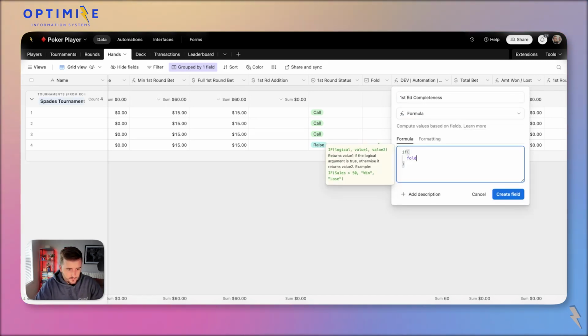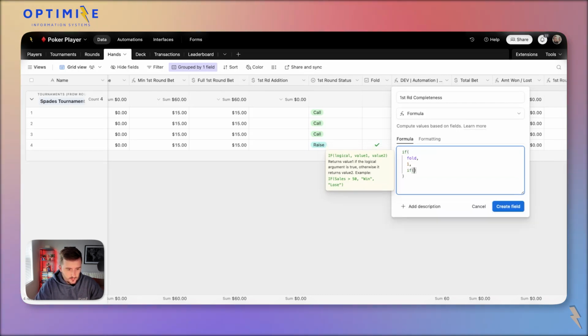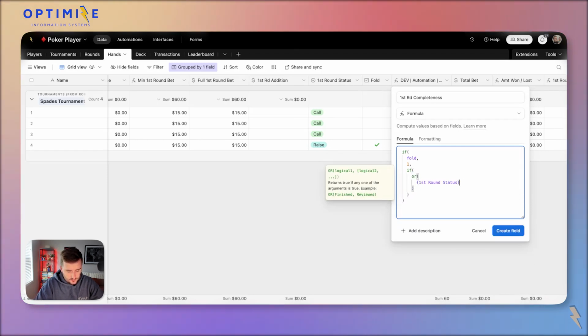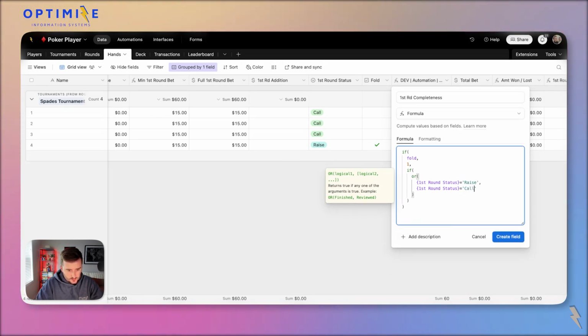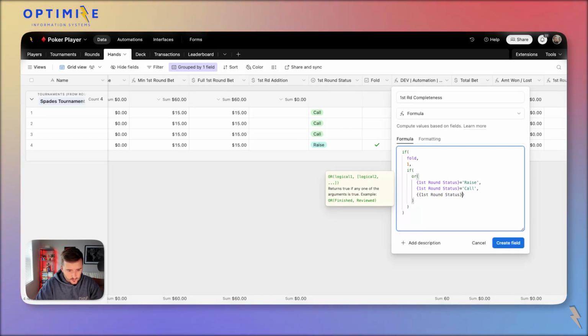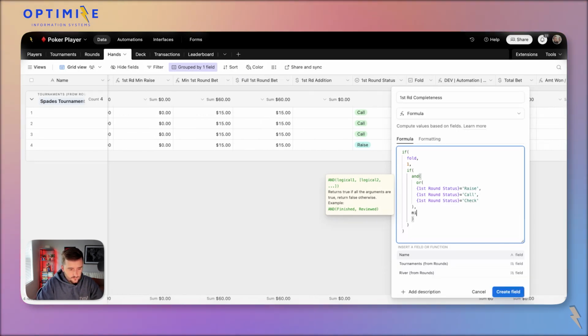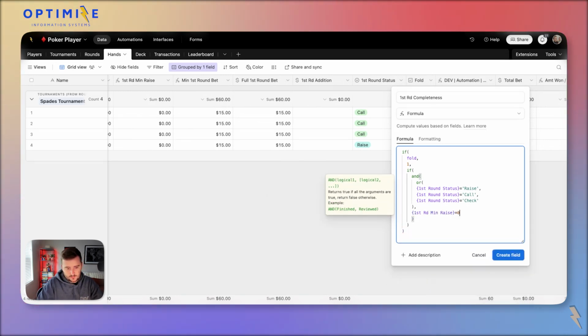All right, so if fold, so this if statement is going to say those things exist, one of those things exists, and that also equals 0.